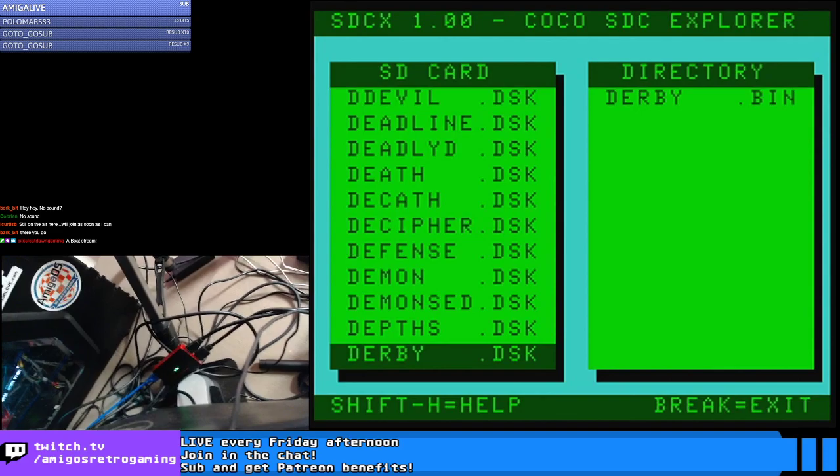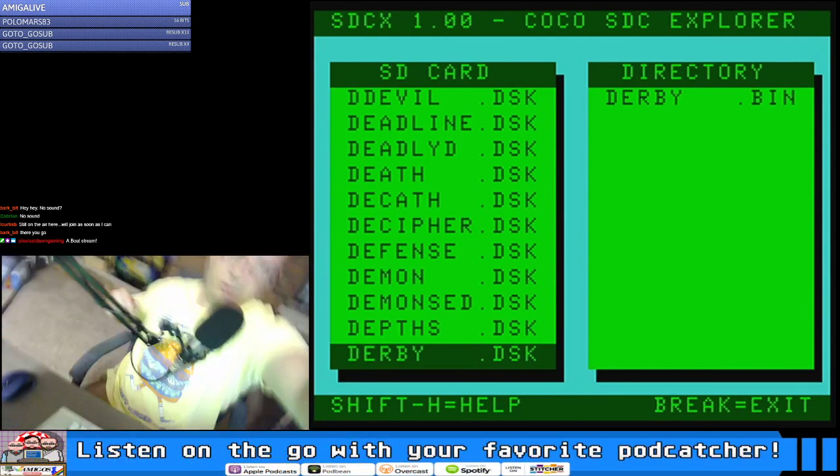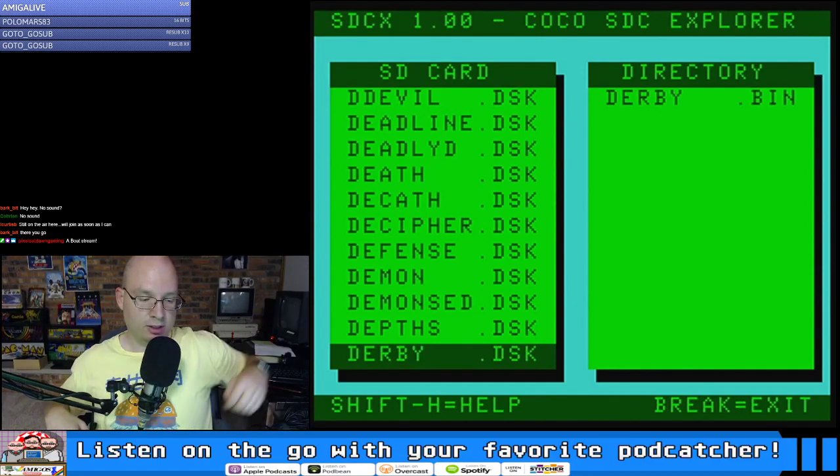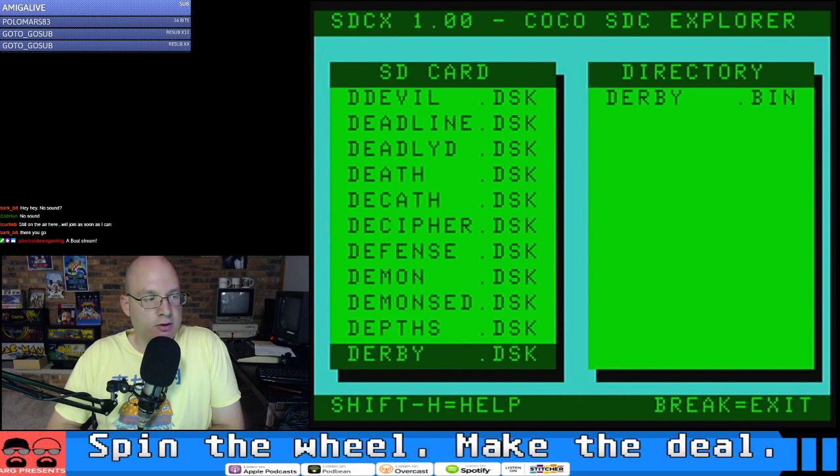This is running into a SCART to HDMI converter, then into Aaron's HDMI capture card — an Elgato HD60 donated by Roshi. Unfortunately it's not working with either my computer or Aaron's, and we think it has to do with a recent Windows update. But this looks really good, so I'm happy with it.